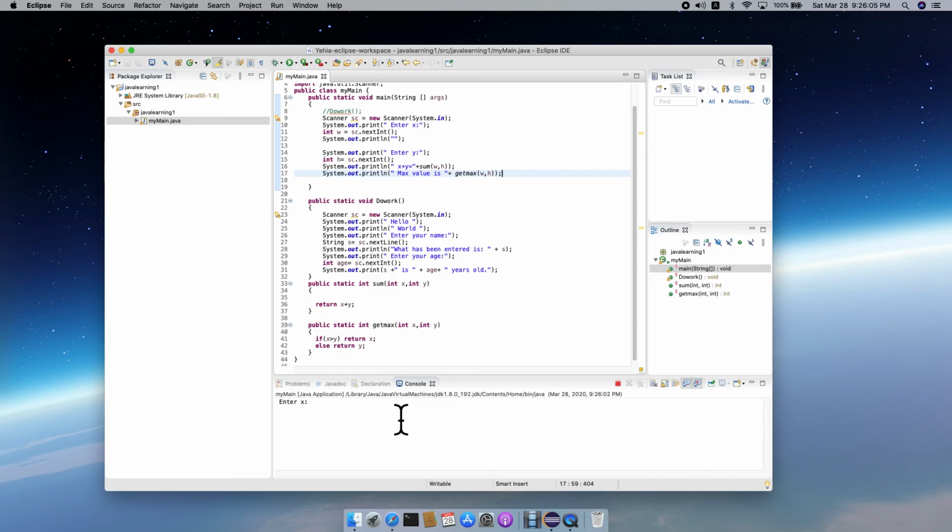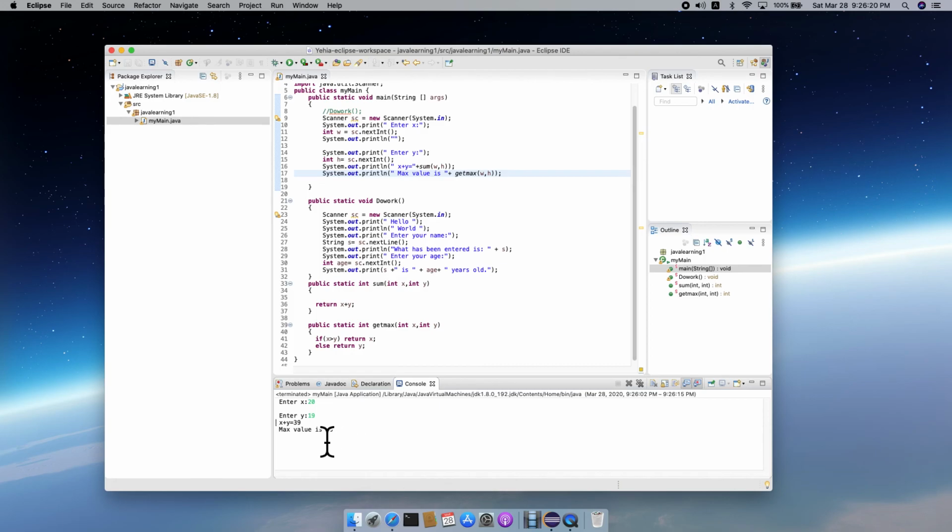Let's say X is 20, Y is 19. So the sum is 39, and X is greater. X plus Y is 39, maximum value is 20 because X is 20, X is greater, right?